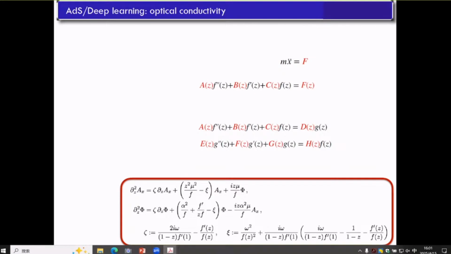So now this A_x is basically the gauge field in holography, and this phi is some scalar field, and this A_x has something to do with the conductivity. And in holography, the conductivity will be computed by the boundary value in the holographic direction. So now you have an experimental value at the boundary, and you have a parameter, then you have big data at the boundary. And in order to match the boundary data, you have to choose the correct F. Okay? That's the whole structure of this method. So my point is, if you can solve this problem, of course you can solve the others. That's the idea.